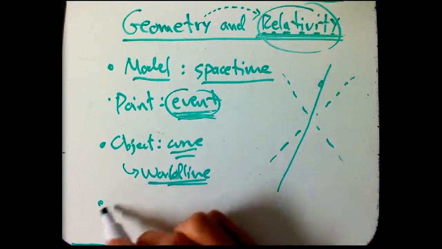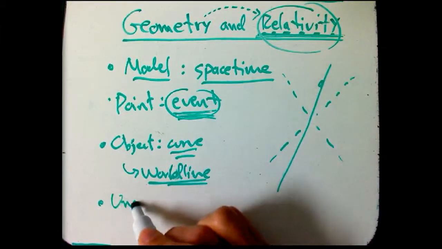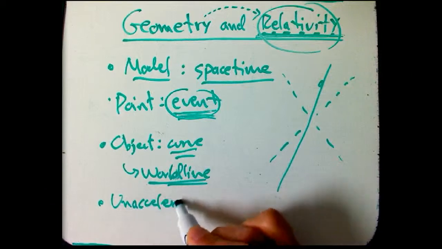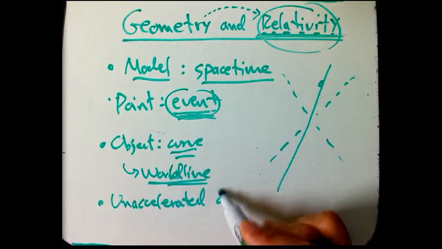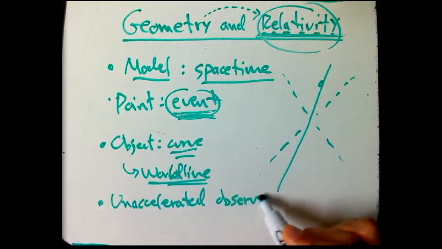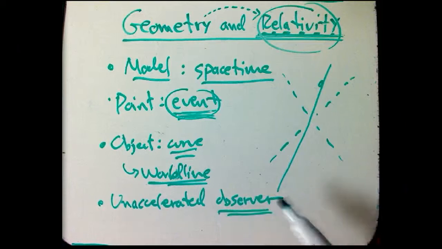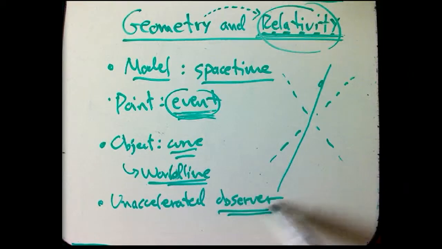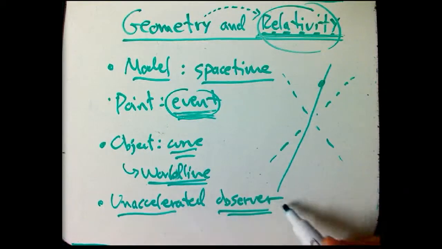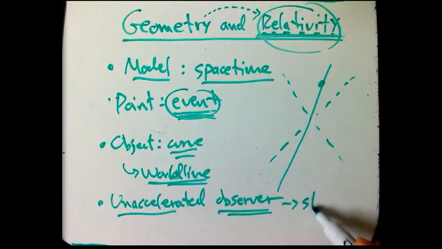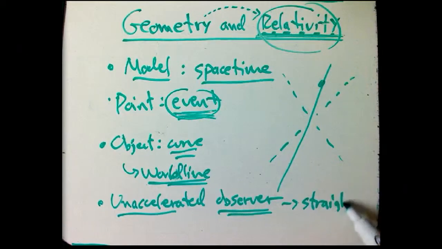Okay, so that's a physical thing. An unaccelerated object, or we often call them an observer because we often are going to want to think about what the space-time looks like from the perspective of this observer. So we're going to imagine basically that any physical particle can be thought of as a point of view, an observer. An unaccelerated observer corresponds to a straight line. That's part of our model. It's one of our axioms for our model, if you want to think of this very axiomatically.